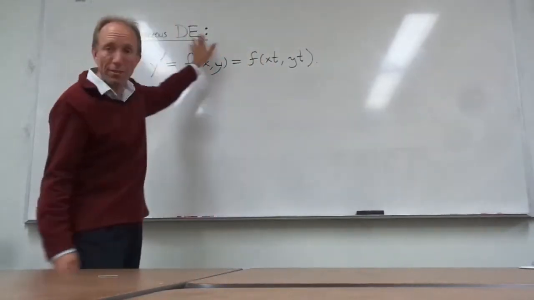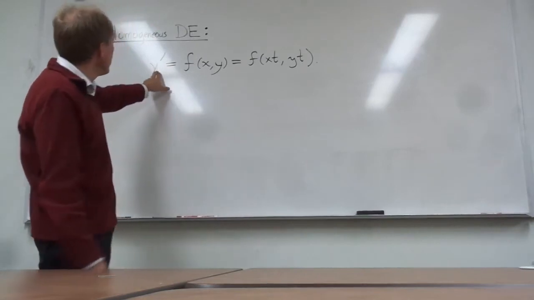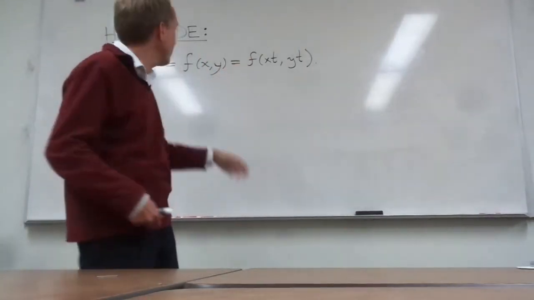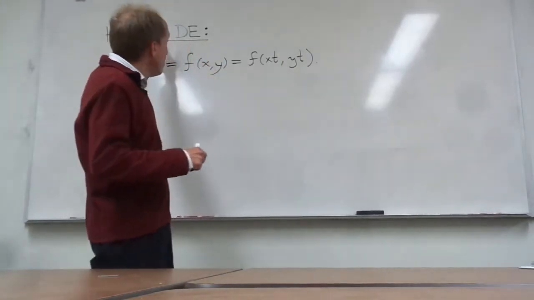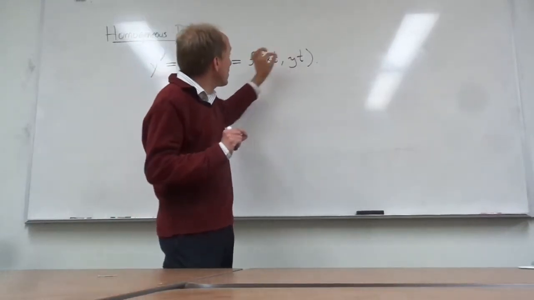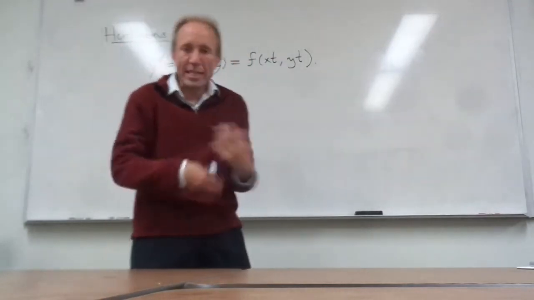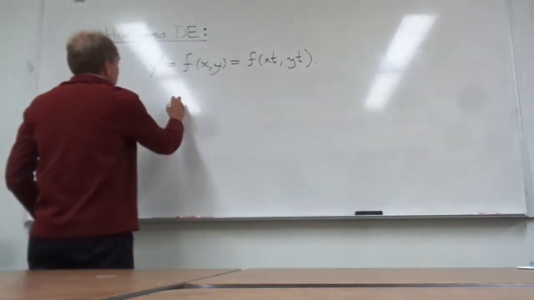So, homogeneous differential equations can always be written like this. The derivative of y is some function of the variable x and the function y. We don't know what it is, but we do know for a homogeneous differential equation, if we attach a t next to every single x and next to every single y, all of those t's should cancel back out again. So just really quickly, here's an example.